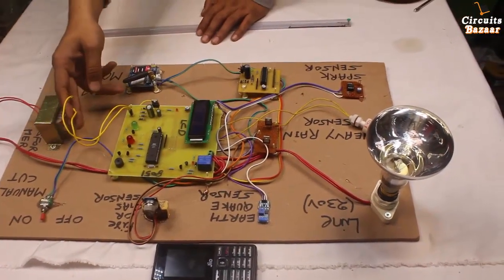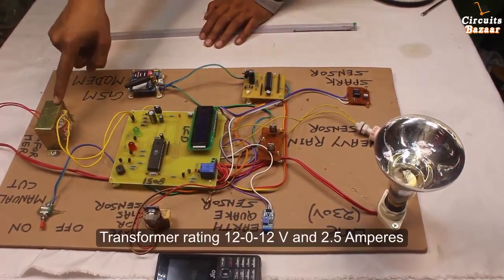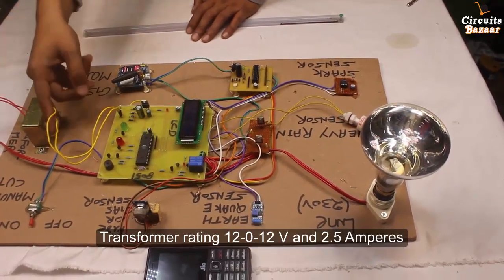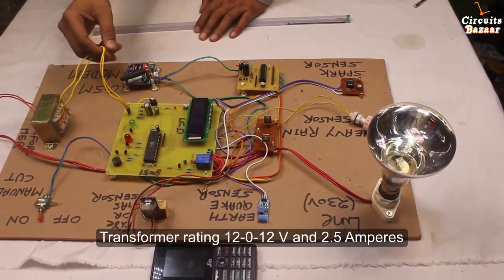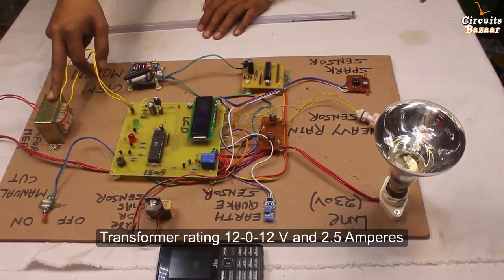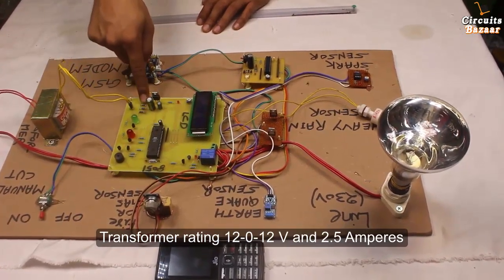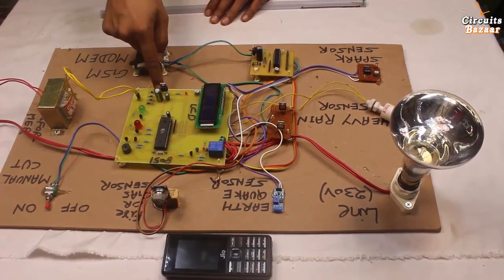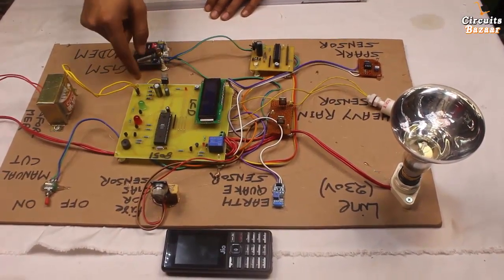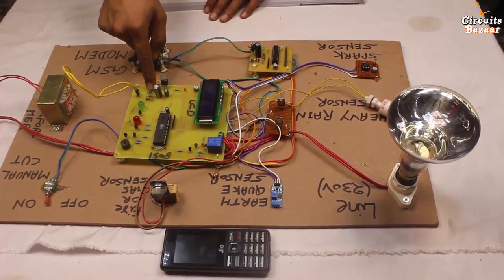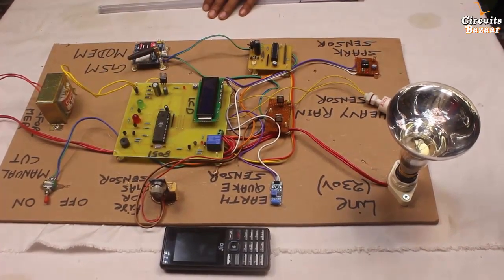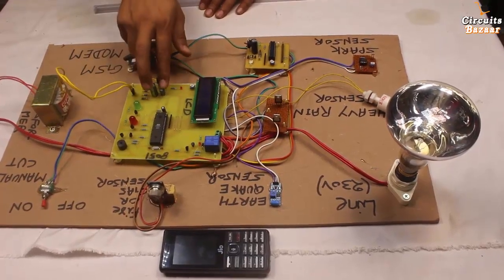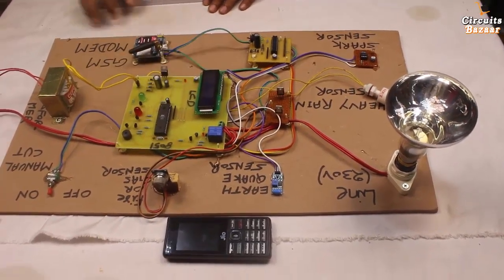This 230V AC is converted into 12V AC using this step-down transformer — a high current transformer which converts it to 12V AC. The output of the transformer is not DC, so these four diodes act as a bridge rectifier, converting 12V AC into 12V DC. The output of the bridge rectifier is not pure DC — it has ripples and fluctuations, so these two capacitors act as a filter circuit to bypass those.